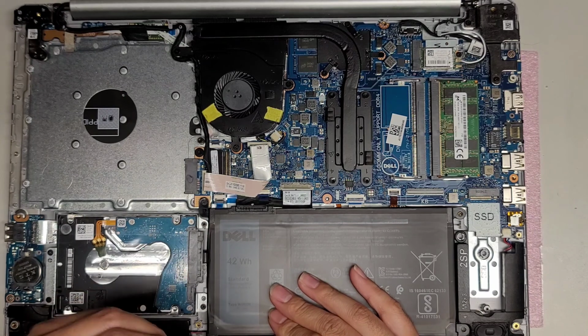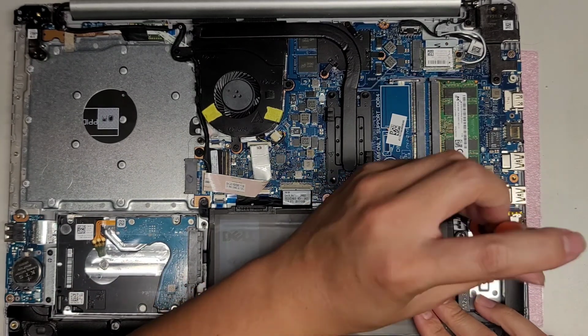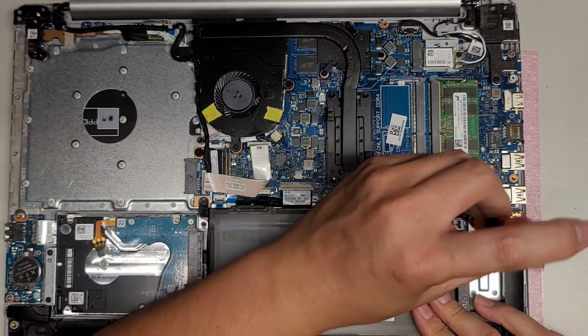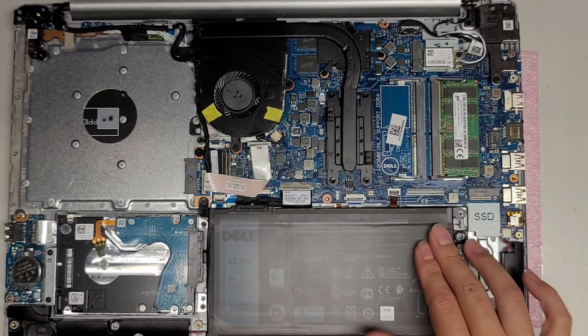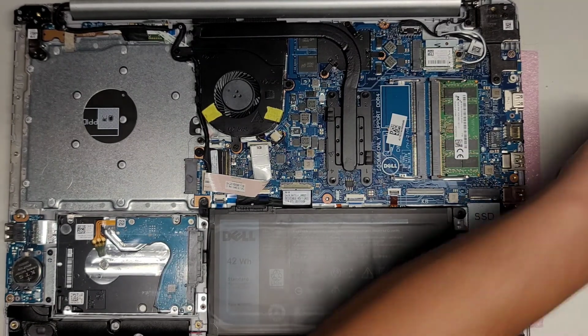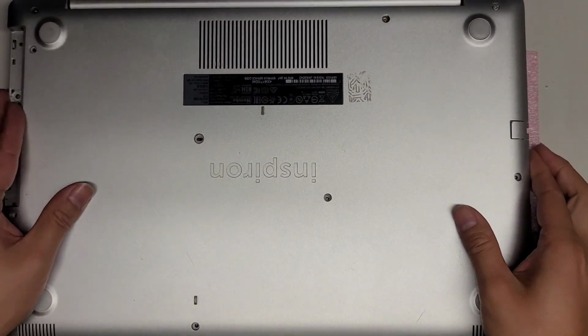Alright. This one will have to go at a slight angle. Hopefully that will hold it in. Yep. Alright, that holds in place. So there we go. We got everything in place. Let's put this cover back on.